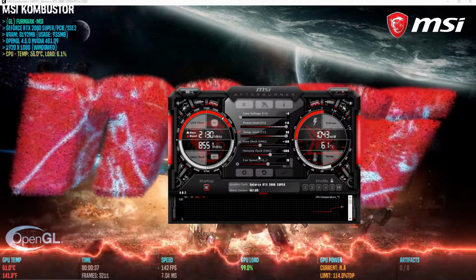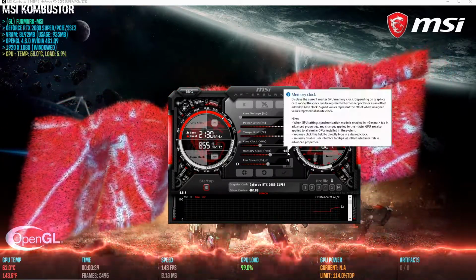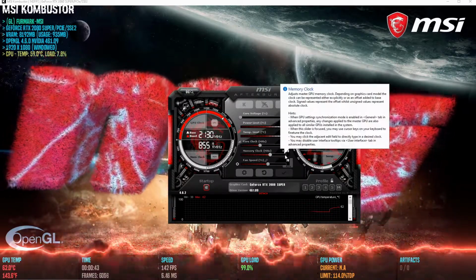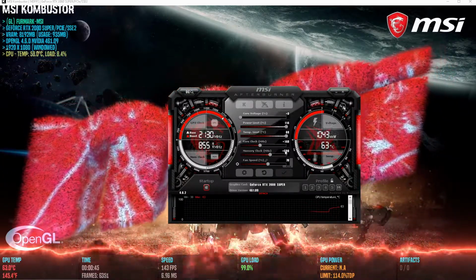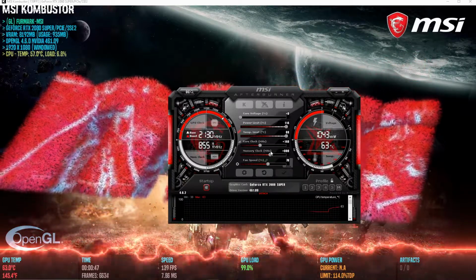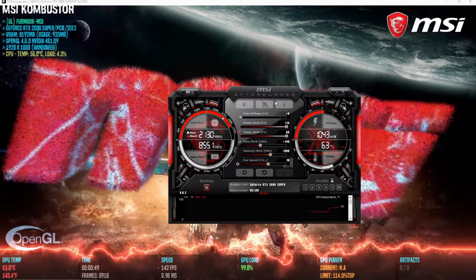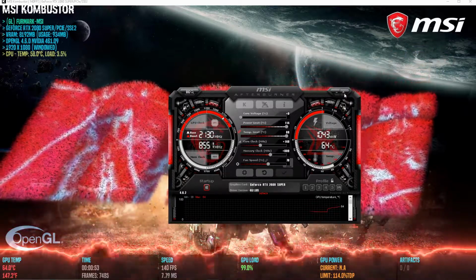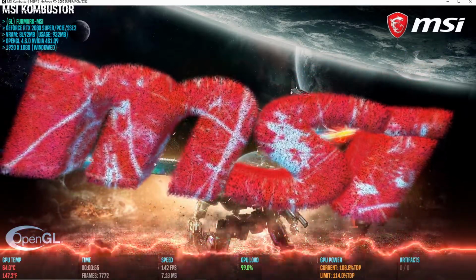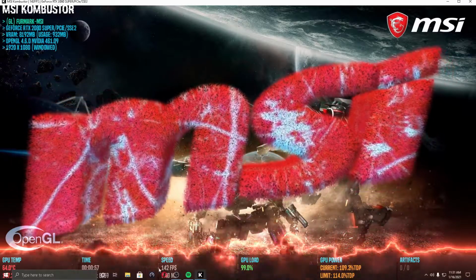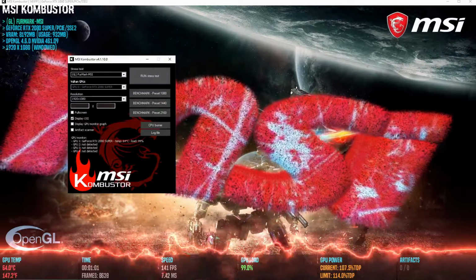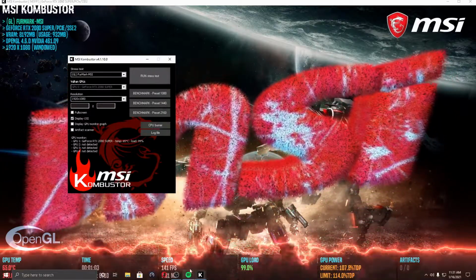So for memory clock, you want to go up 100 because memory clock can go up way higher than what it usually does. And mine's maxed out at 800. So you want to click that, you want to verify it, and then from there, you want to exit out. You want to make sure you run the stress test after. You want to run it for about 5 minutes every time you go up a number. So for example, let me show you guys. Oops, I closed it.